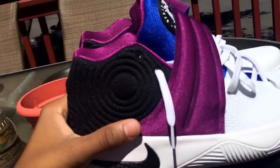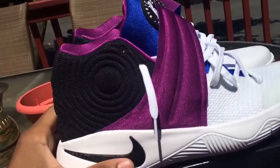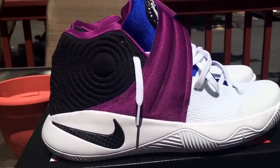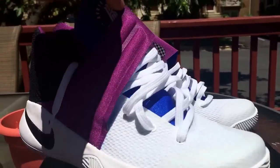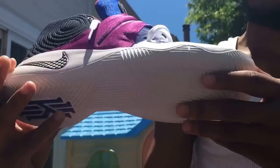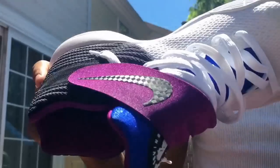Like the LeBron 9 — you all know I really like the LeBron 9 a lot, like the model of the shoe in general. I just really like the model, and this shoe right here I also love the model a lot. Now let's get on to a closer look.